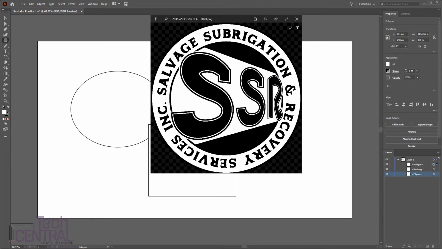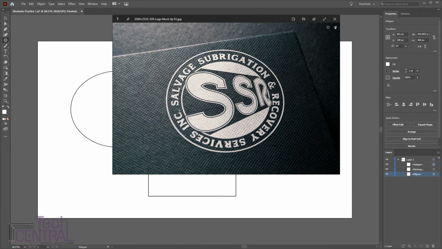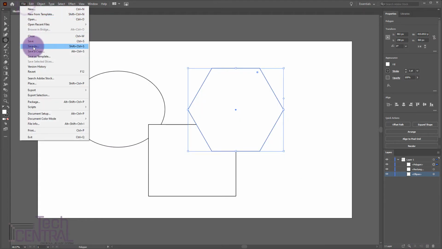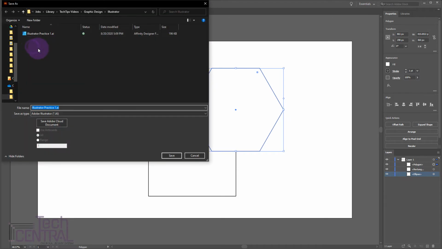Now, we want to save our project so we can share it or send it to someone for printing. Click File on the menu bar and select Save As, and choose where you want it to go. Then you'll need to pick a file type. There are a few options here. Many places are fine with any of these files.